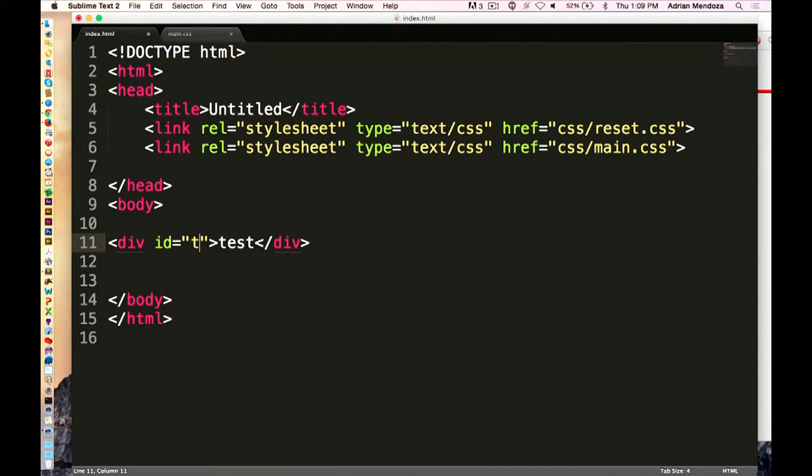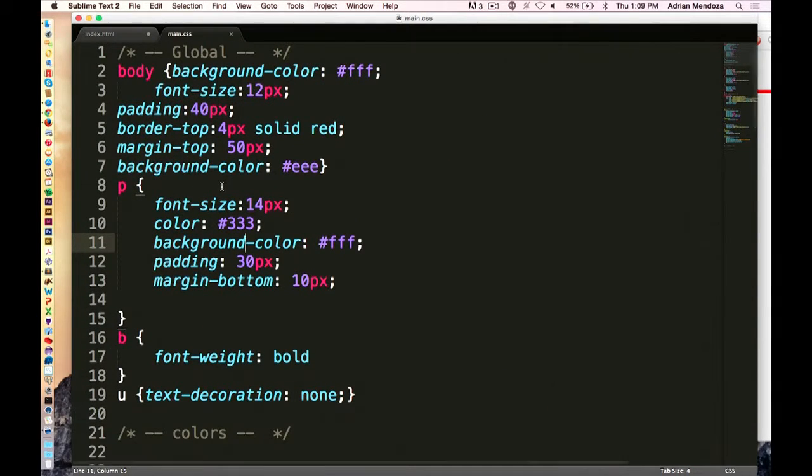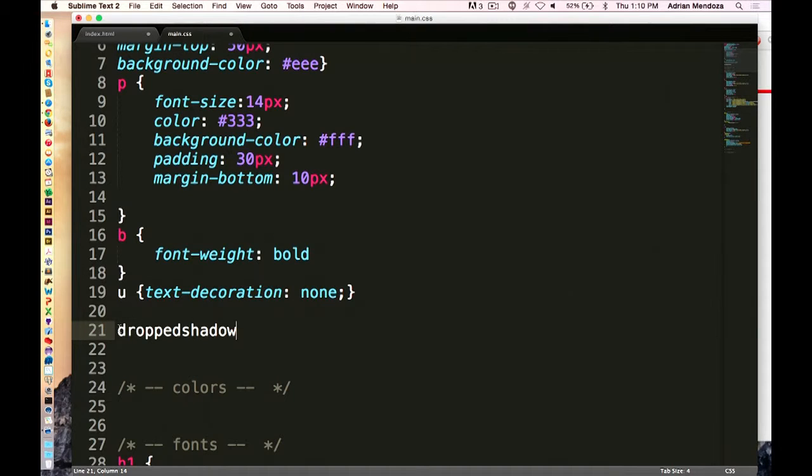I'm going to create an ID, and I'm going to say my ID is called drop shadow. And now I'm going to bring my ID right here. I'm going to keep it right in the front. As I'm going away from the style guide CSS, I want to start adding a lot of my IDs possibly into a layout section. So I'm going to copy this out. I'm going to put this right here, and I'm going to call this layout.